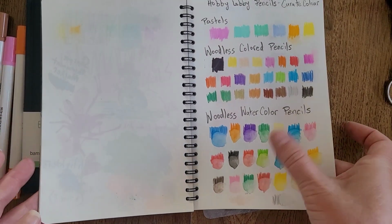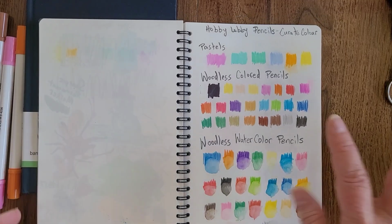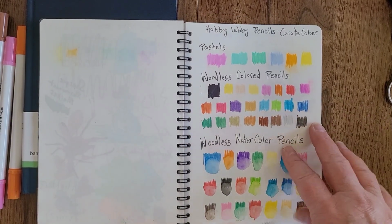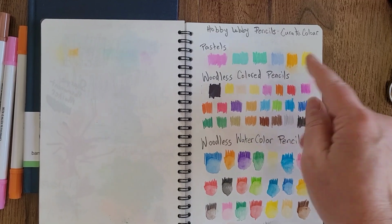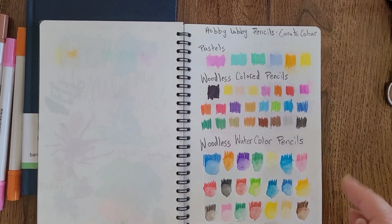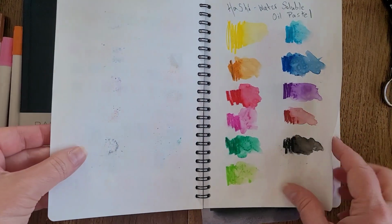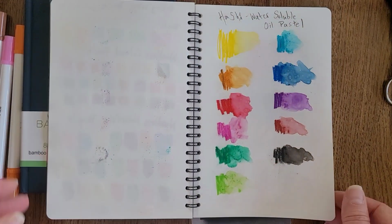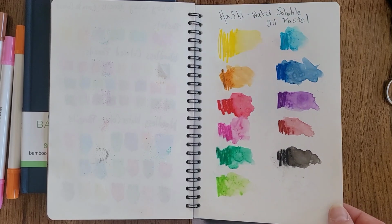So some watercolor pencils, regular color pencils, and some pastel. Now pastels, just like on every paper, are going to stay powdery unless you put a fixative over them. But that's true just on everything. All right, here's the one that I just did not like on this paper, and these were oil pastels.